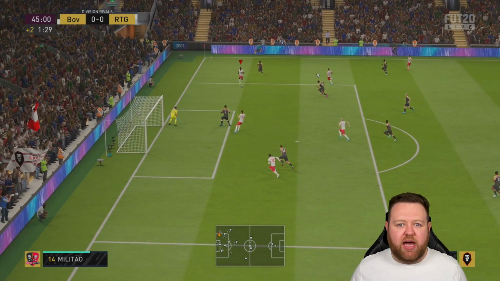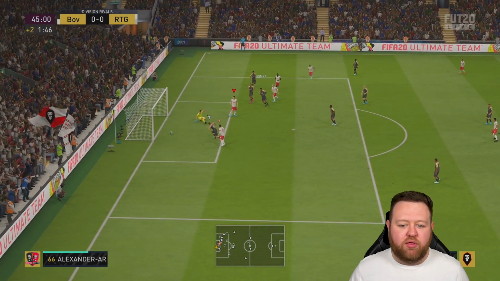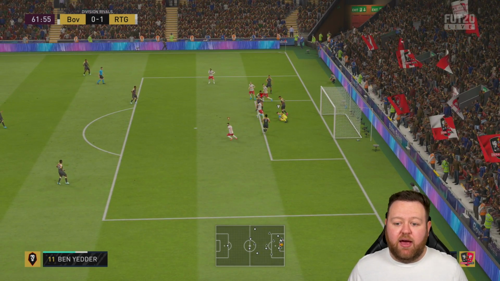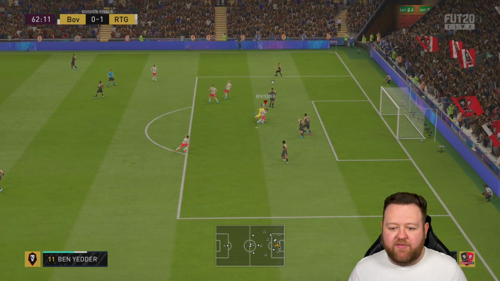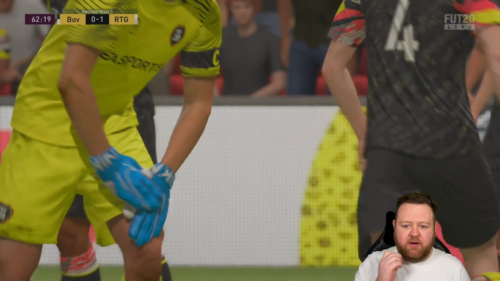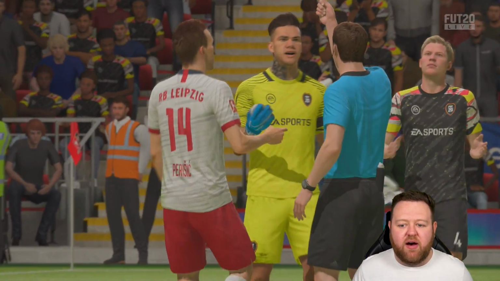We might have got a little challenge done here or there, like a lofted through ball assist or something. But it took 45 minutes in this super bore fest of a game to go 1-0 up. We get a lucky goal with Frankie. And then as you can see here, for some reason, Ederson just wipes out my Ben Yedder, and the ref gives a penalty just because he threw it out a little bit too far.